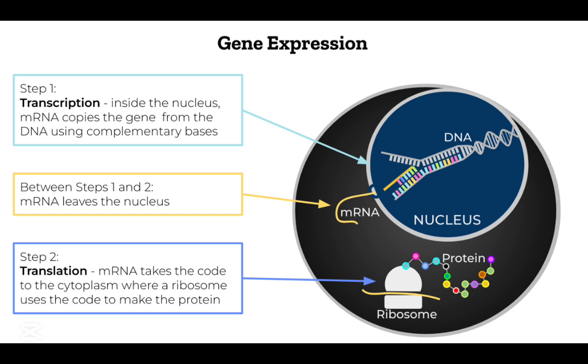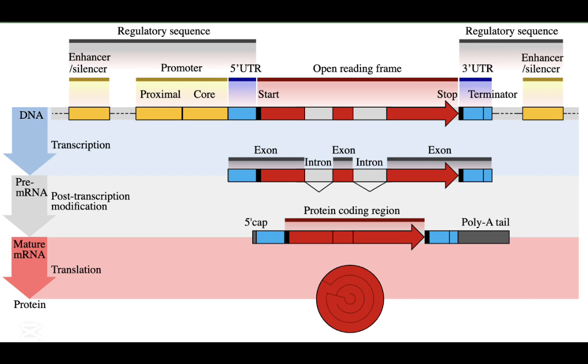Great. Now let's get down to the nuts and bolts. How does a cell actually decide which genes to read in the first place? How does it know what to do? It all begins with transcription. Remember that first step. The control happens right there. Not every gene is active all the time.